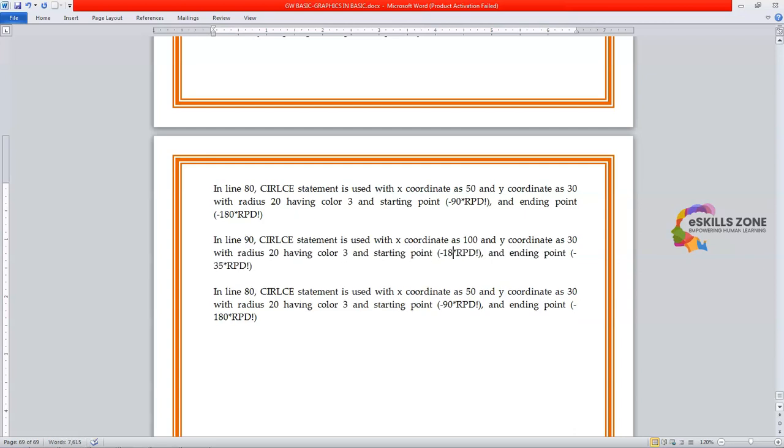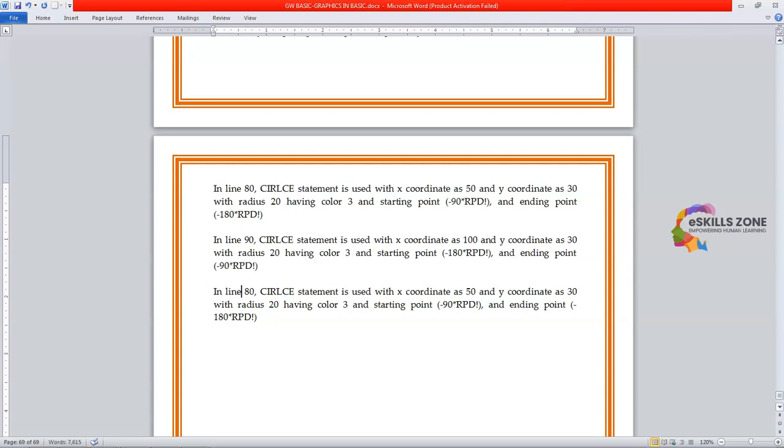So there is a correction that needs to be addressed. Minus 180 into RPD, and then ending point is minus 90 into RPD. In line 90, correction has been made.